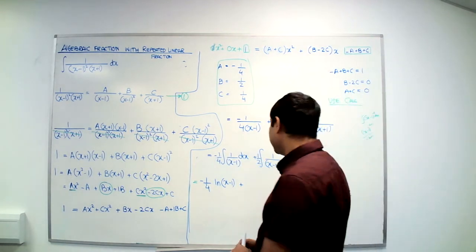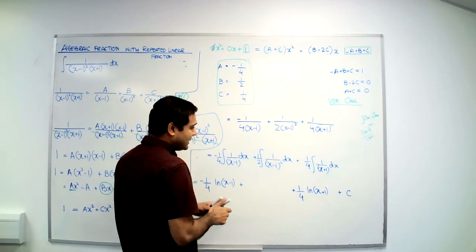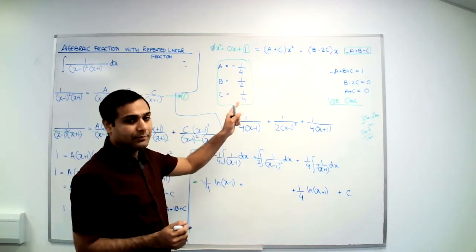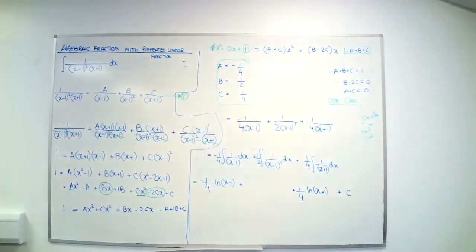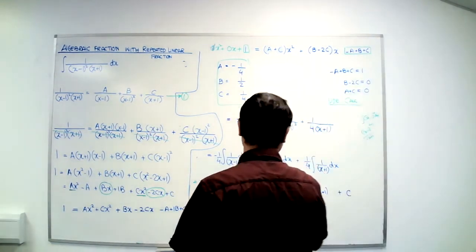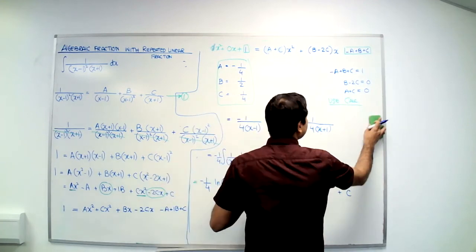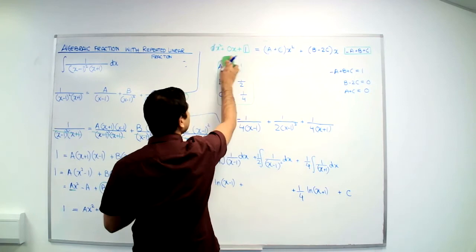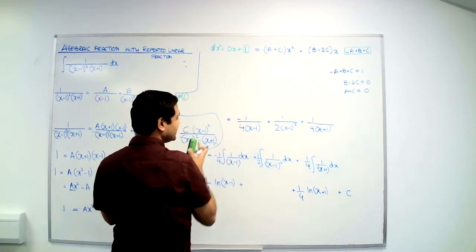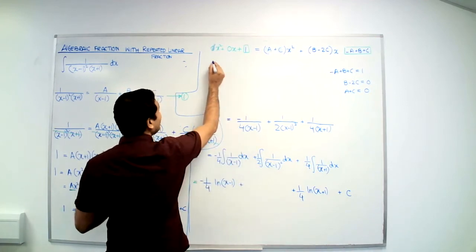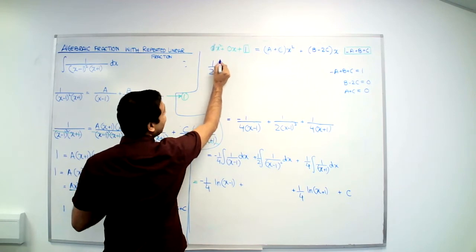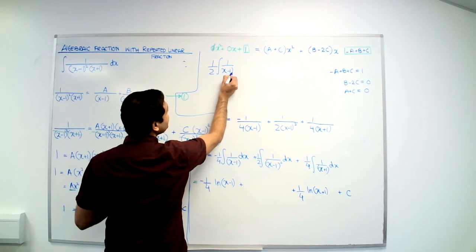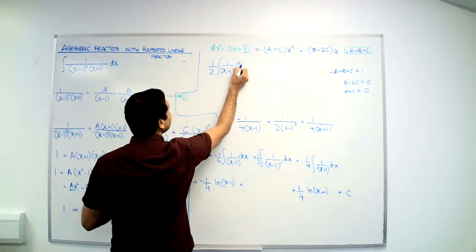The middle bit, I need to write it down. Let me do that one separately, maybe on the top. So the middle bit, I don't have any idea. So let's do that one here. Let me rub this bit, just to clear the space. Now this one, I got the half, and I need to integrate 1 over (x minus 1) squared dx.